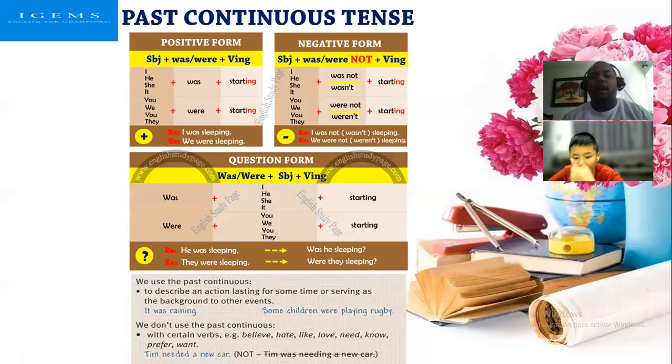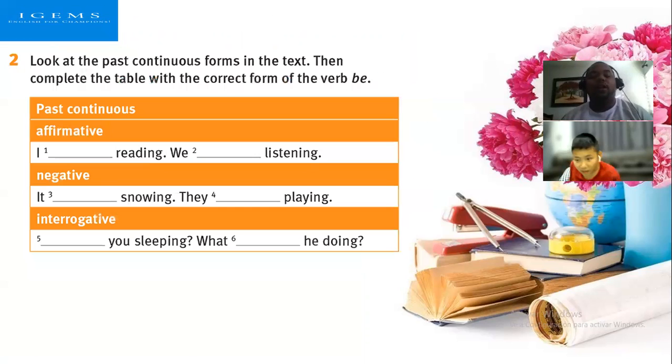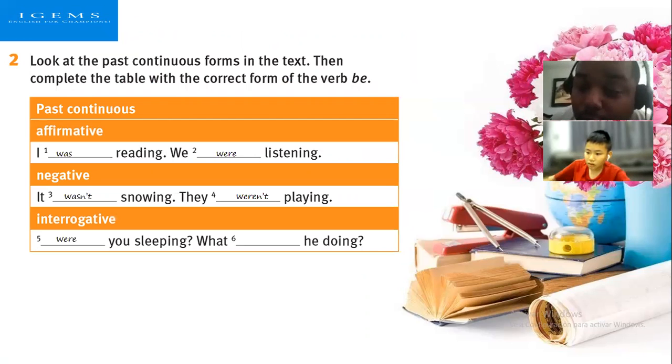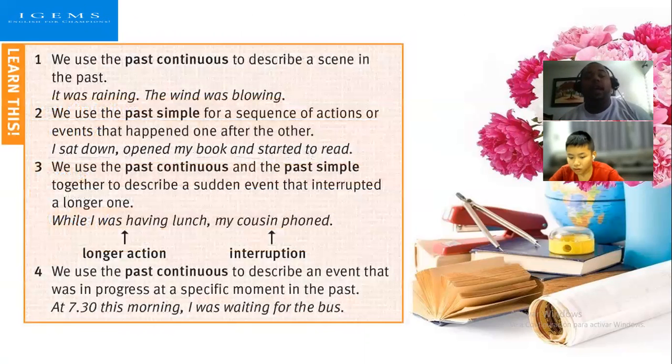For example, I work, you work, things like that. That is a present simple. So we also completed the exercises of the lesson. I asked you before what was unusual in this team photo. You told me the black one, but yes, the man is not in it. We also completed this exercise using was and were, which is the past tense of the verb to be in English.